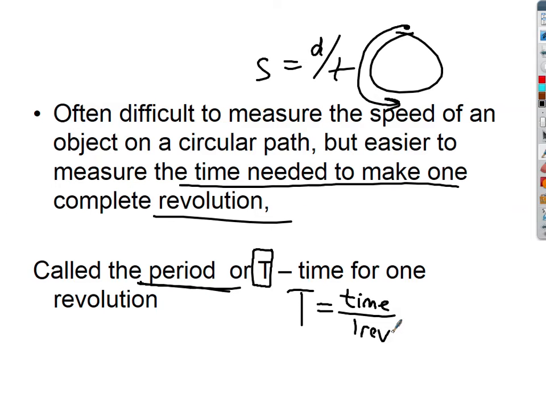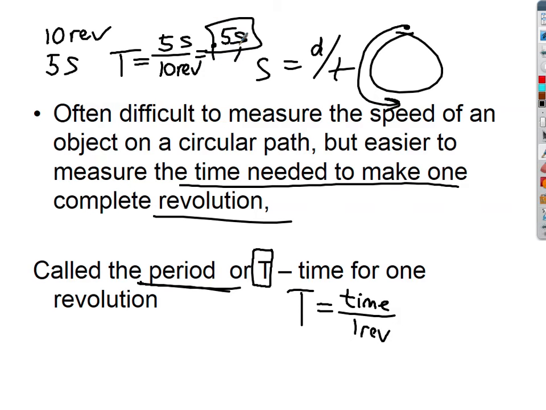So what we might do here is say, okay, you do 10 revolutions in 5 seconds when you swing something around and around in a circle. What would the period be? Well, period would be 5 seconds over 10 revolutions. So how long did it take each revolution? 0.5 seconds. And we don't write revolution, we just write seconds. Period is a measure of time. Revolutions is a counting number, we don't include that. So be very careful.